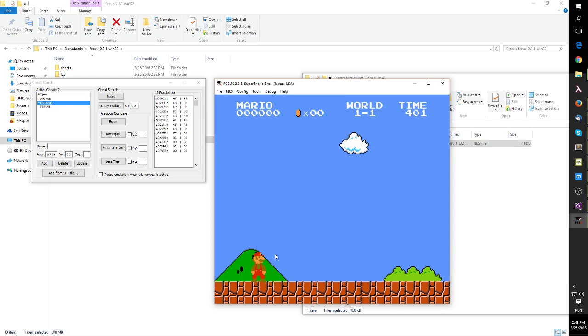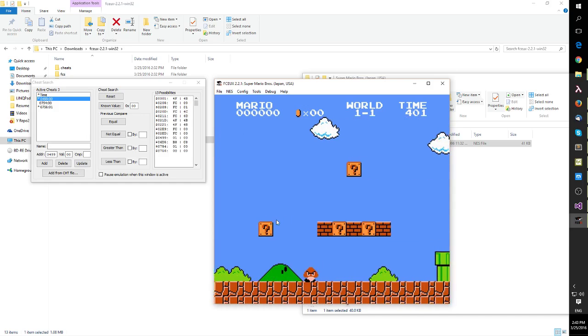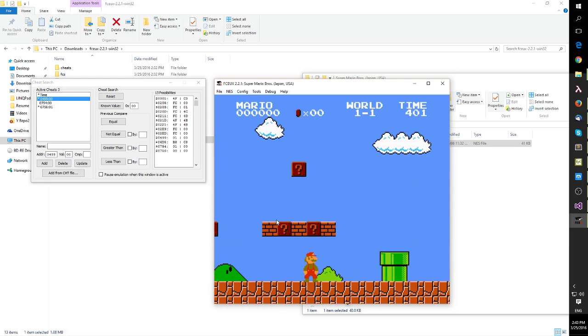Now, it's possible that the behavior of bigness is controlled by more than one of these variables. So let's turn this one off. Okay, Mario is small now. What happens if we do this one? Or this one, for that matter? If we run through the Goomba... okay. So somehow in the background, one of these two variables is representing Mario actually being big from the game logic point of view. This variable is just controlling whether or not we see Mario as big. Okay. So that's kind of interesting.